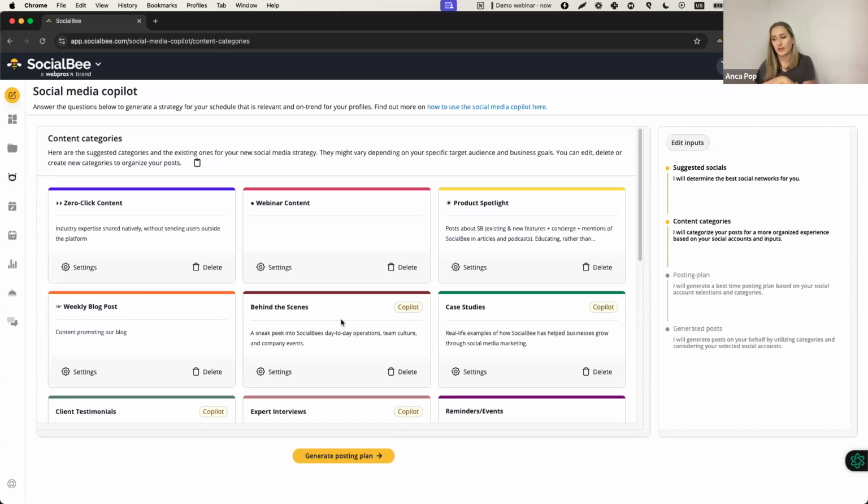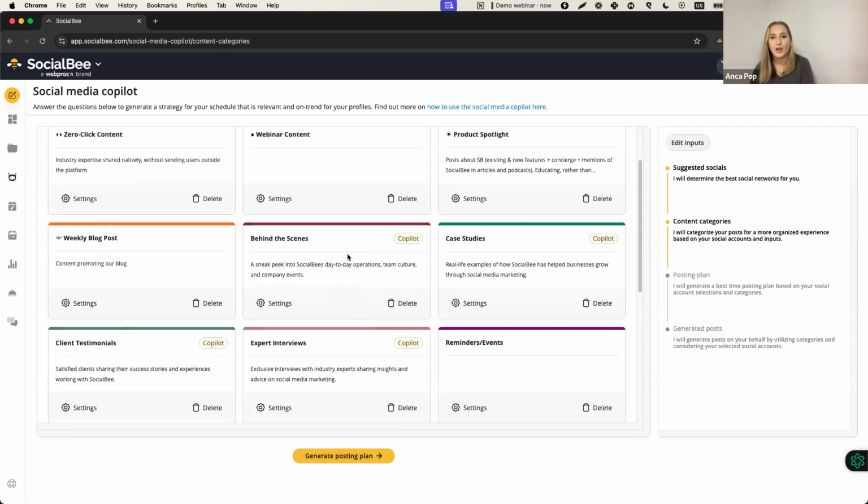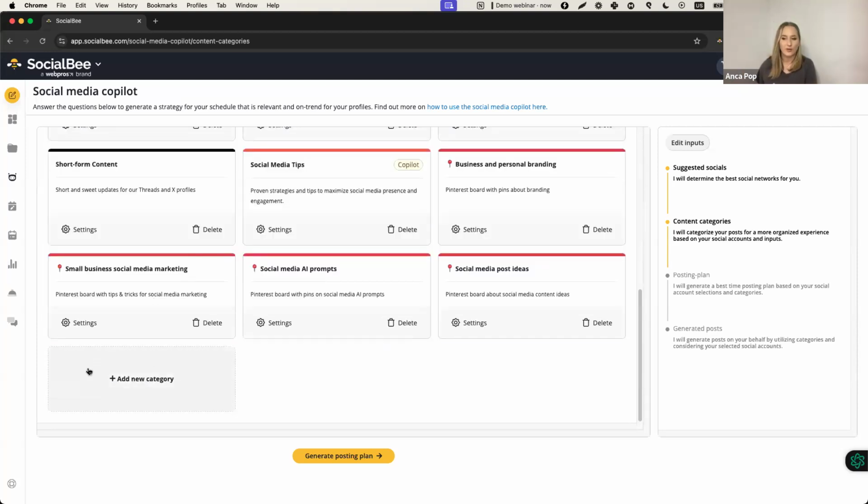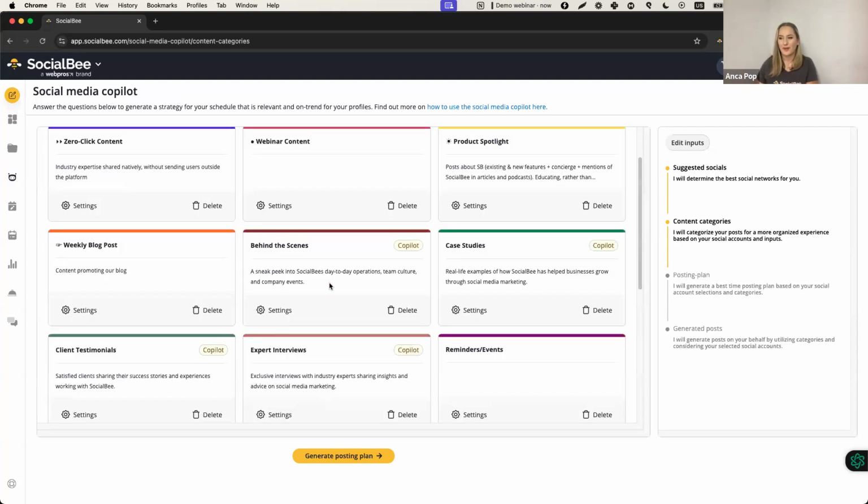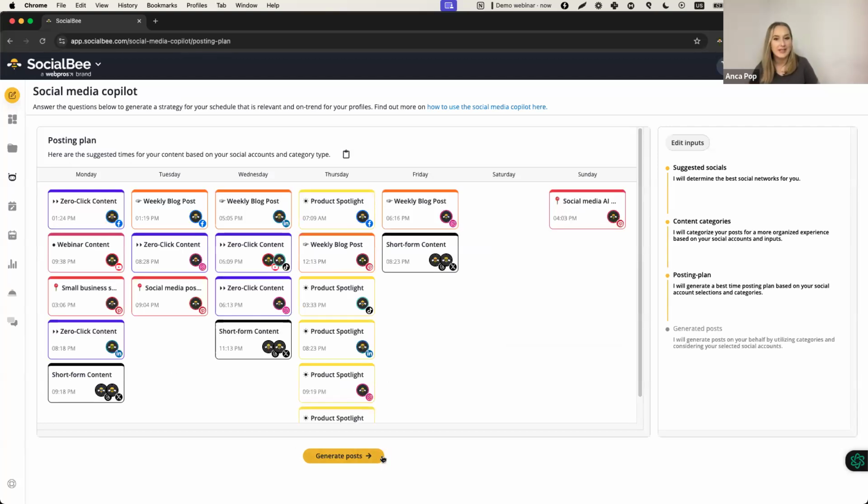Now, you can use the categories that the copilot suggests, or you can create your categories from scratch. I here have a mix of both categories that we've created and categories that are suggested via the copilot. So you can just create the mix that works best for you. Once you do that, you can move a step further and generate a schedule based on those categories. This will help by making sure that your content is pushed out at the right times.